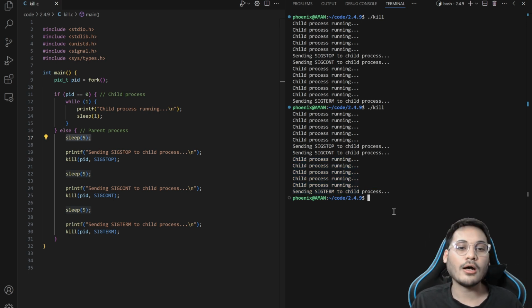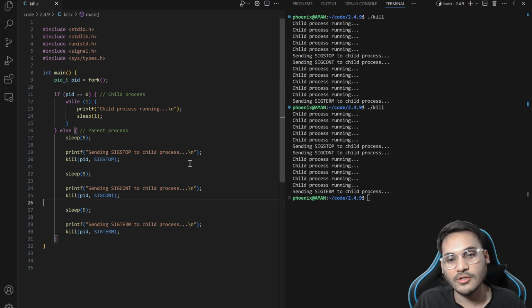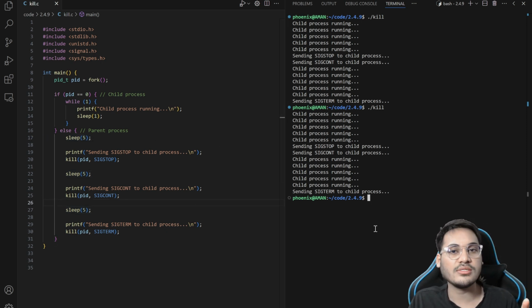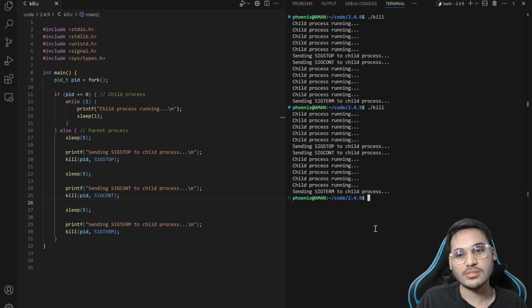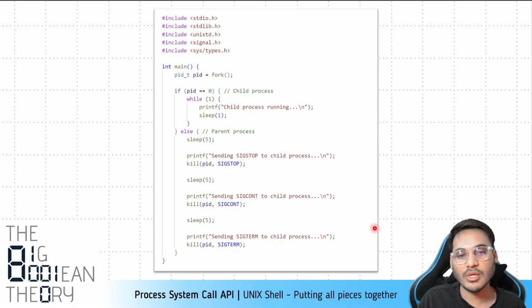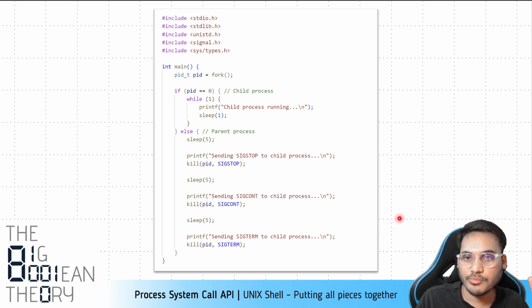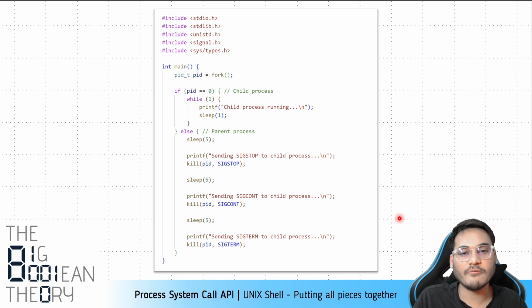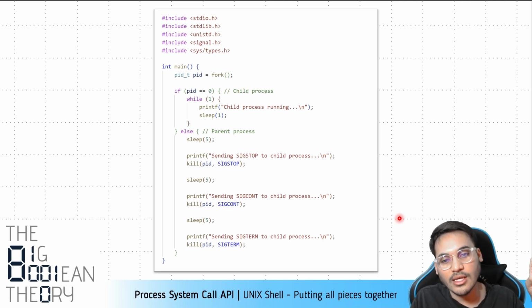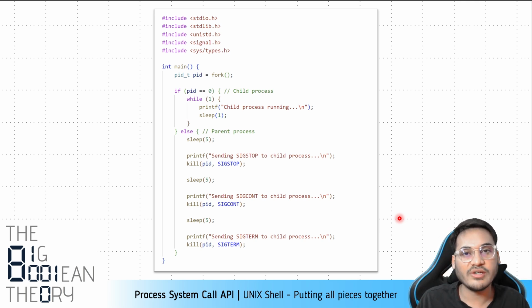Right. So this is how all of the signals we discussed work. We took an example and understood how all of them work. So this is how one process can communicate with another process, right? Signals are a good mechanism for one process to communicate with another. One process can do a whole bunch of stuff with signals. We saw how the parent process was able to pause another process, then make it continue, and after some time kill it, right? So signals are very useful for inter-process communication.